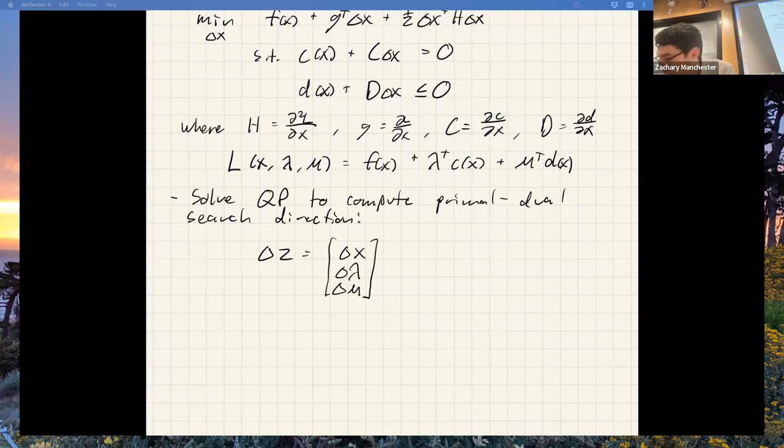Then we do a line search on this like we did before, where we use a merit function. So this is all stuff we've talked about. What's the difference between this and all of the Newton-type stuff we talked about previously? Why am I making a big deal about this? This basically sounds the same as all the stuff we've been talking about since the beginning of the class.